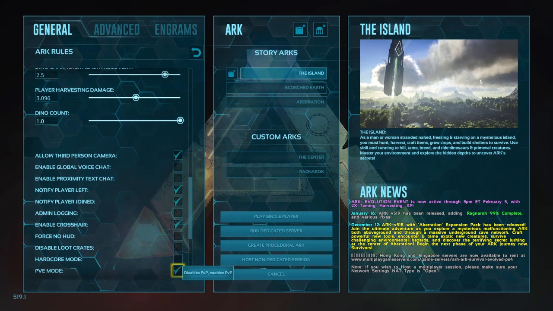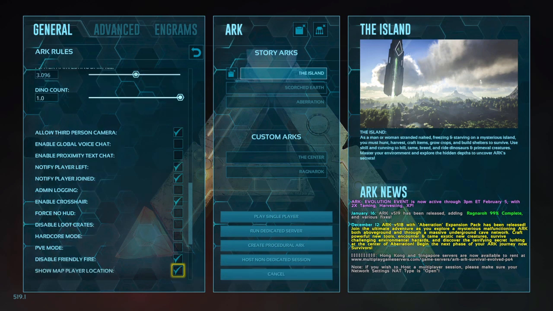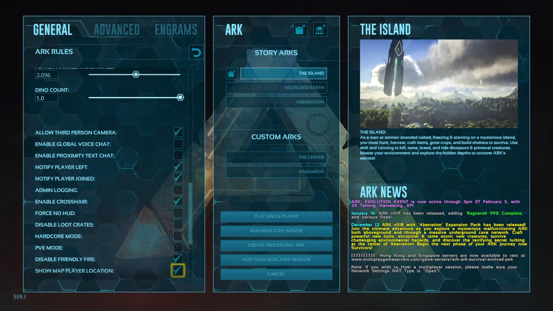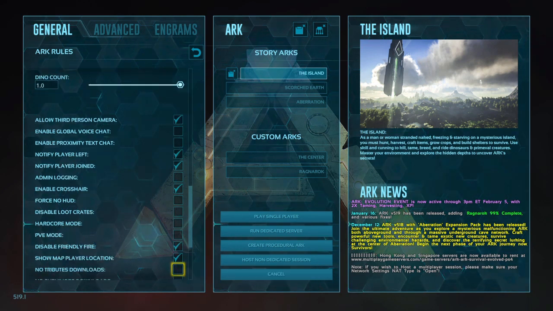You can play on PvE or PvP depending on how many players you're going to have. I actually have friendly fire off because I've had jerk tribe mates before that just love to kill everyone and just, you know, ruin your day. I have player location on your map because, hey, what's the point of a map without knowing where you are?